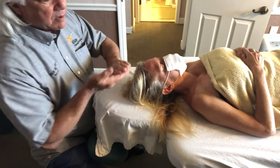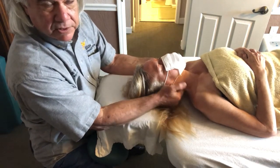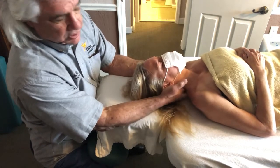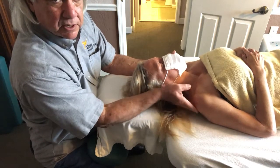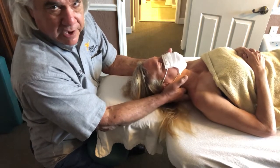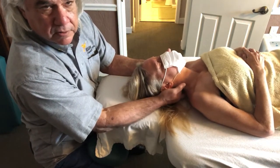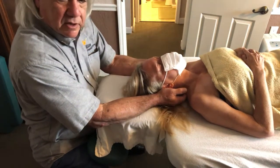So you warm up things a little bit, go through the upper trap, because between the upper trap and sternocleidomastoid, those are two of the most headache-making muscles that people have. You can see what my hands are doing here, hopefully, because we don't have a cameraman. This is just set on a stand because of our COVID issues. And so you know how to go through the upper trap. Just stroke through it from the acromion all the way to the occiput, and do some all the way over to the spinous processes of the cervical area. Do the same thing on the other side.